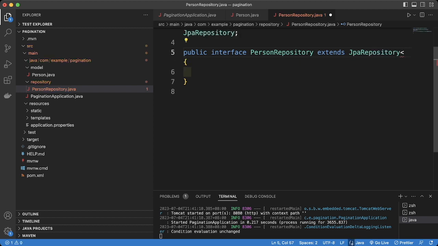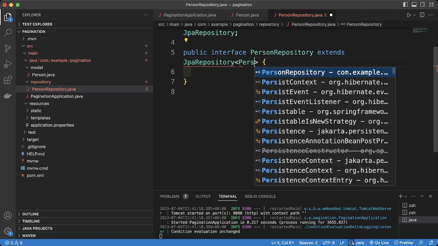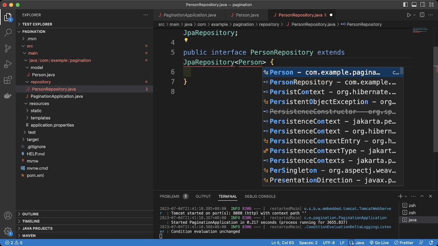This JPA repository takes two parameters, and the first one is the type of model we need managed. So we will use Person and press enter.